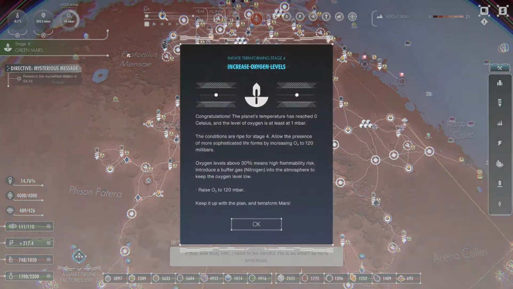We're very close to hitting that. Oh, hello. I think we just hit the temperature. Congratulations, the planet's temperature has reached 0 Celsius and the level of oxygen is at least 1 millibar. In fact, it's 46. The conditions are ripe for stage 4. Allow the presence of more sophisticated life forms by increasing O2 to 120. Oxygen levels above 30% means high flammability risk. Introduce a buffer gas like nitrogen into the atmosphere to keep the oxygen level low. Okie dokie.